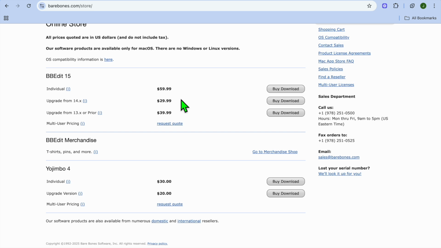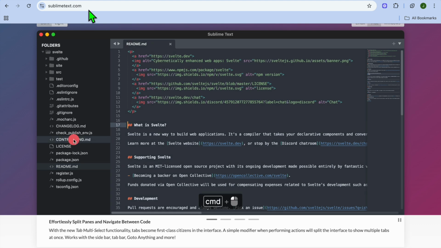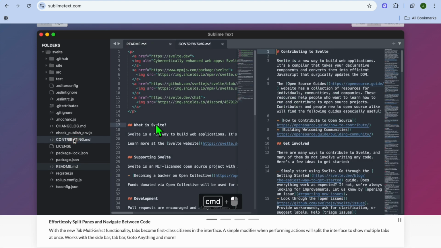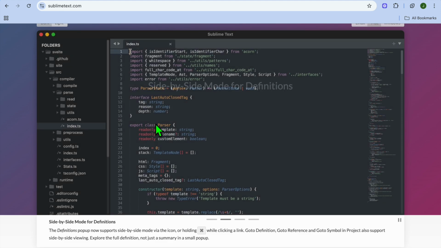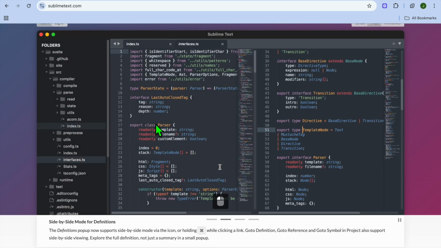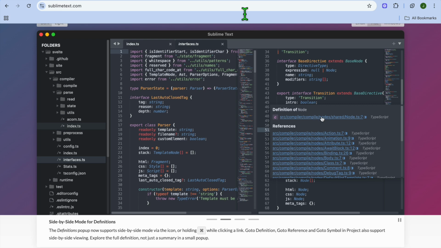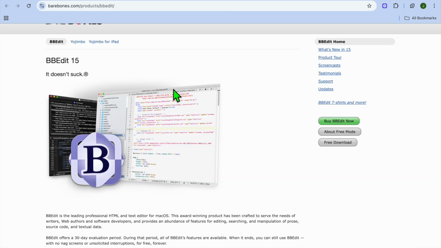Now, if we were to talk about the pros and cons of both platforms, starting with Sublime Text, it is extremely fast and responsive, minimal distraction-free UI, highly extensible with plugins, cross-platform and actively maintained. The only drawback I would say is no built-in FTP or shell tools, and fewer macOS native features, and nag screen in free version.